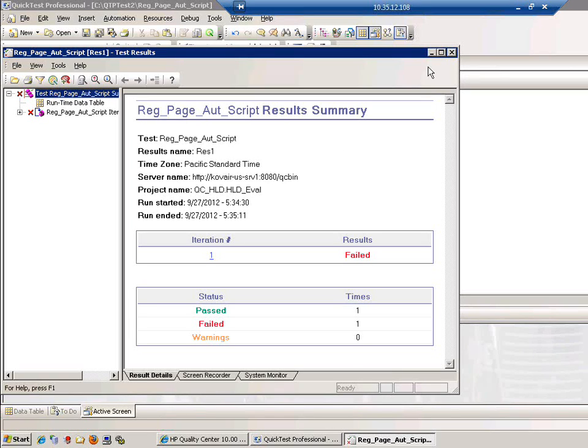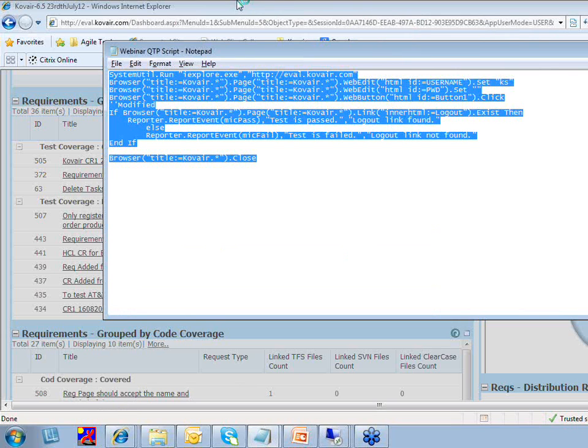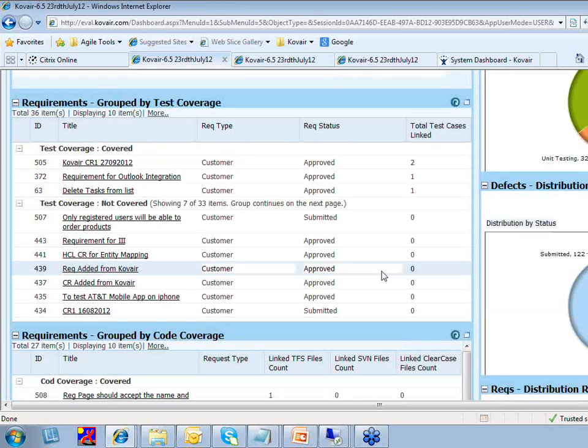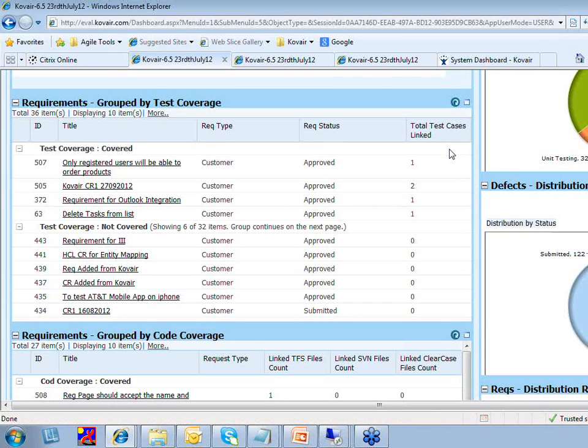Okay. Now let me go back and show you. Let me see whether this particular test case information is now available over here or not. So here you can see the customer requirement is now currently in the covered stage, which shows the linked test cases have arrived.